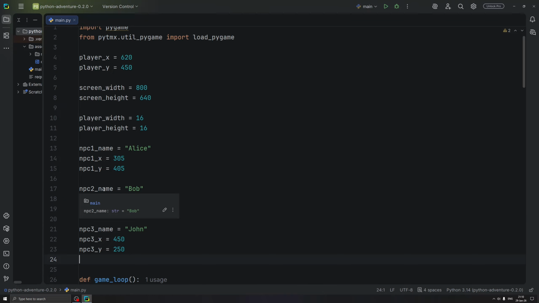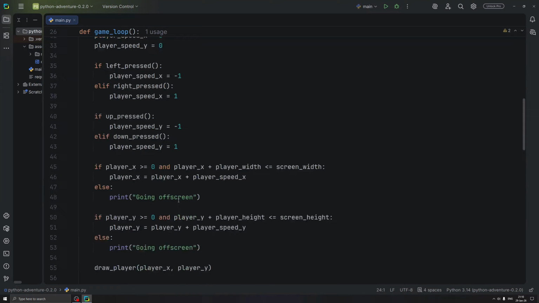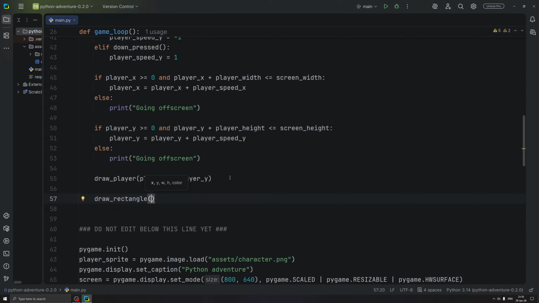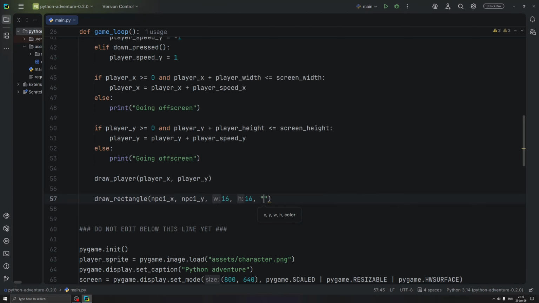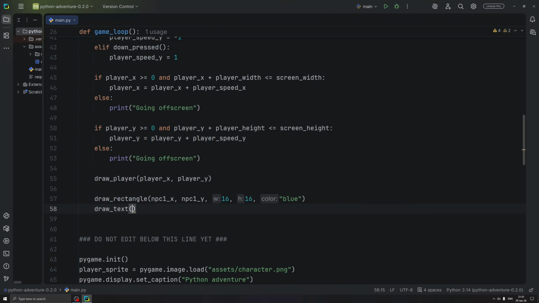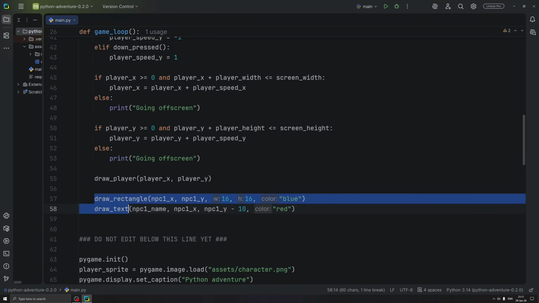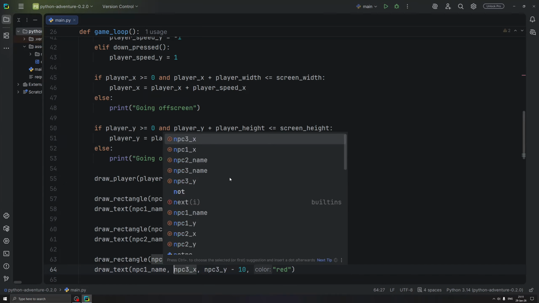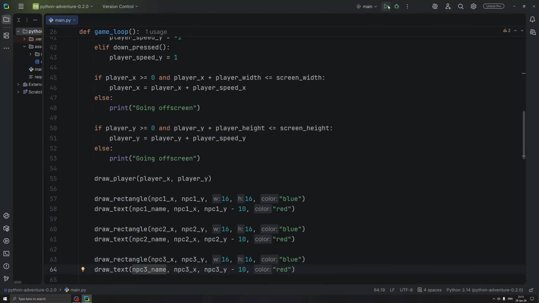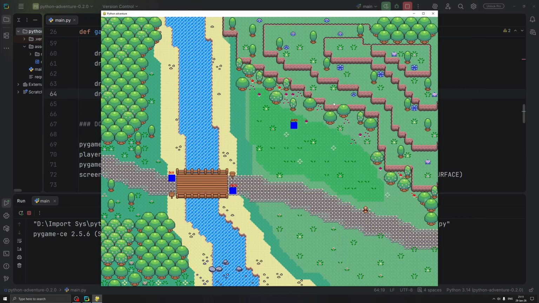And draw the rectangle and NPC name above it. Nice!